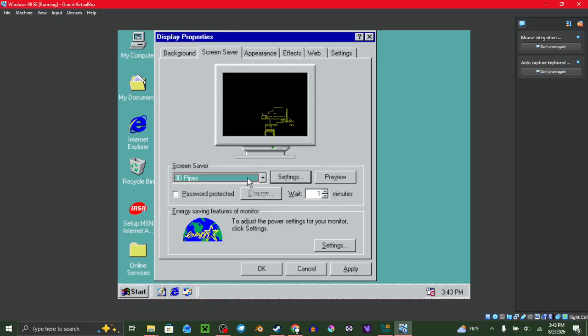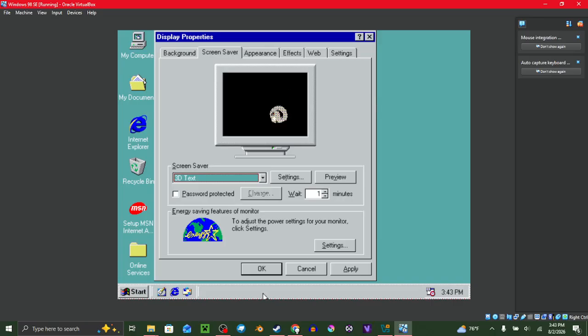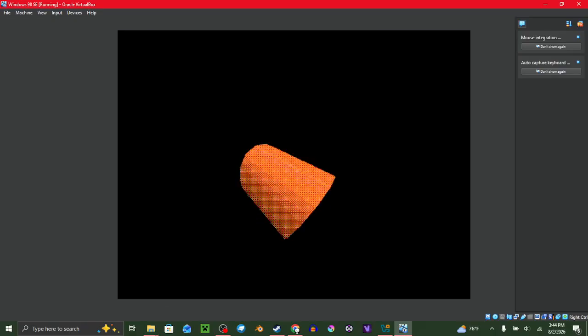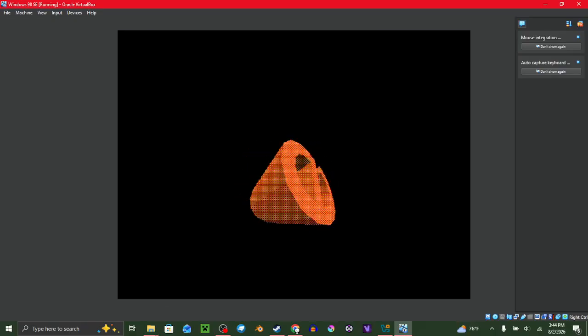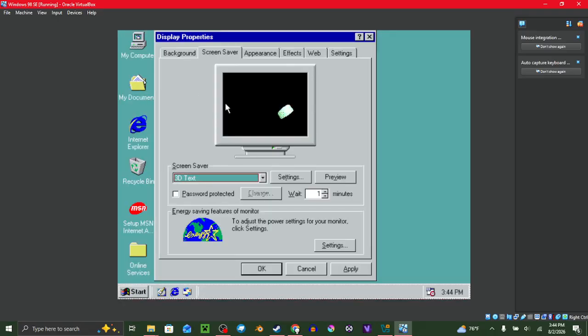I don't know why it doesn't work. 3D text. Whoa. OpenGL. Go. There's the dots. Just very slowly. Fun fact, the screensaver is actually still on the current Windows.